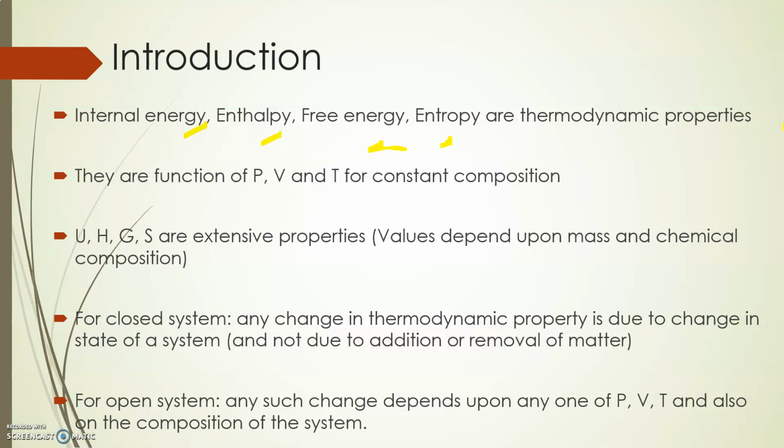For a closed system, any change in the thermodynamic properties such as internal energy, enthalpy, free energy or entropy is due to the change in the state of the system, because since the system we are discussing is a closed system, the change cannot be brought about by addition or removal of matter. However, for an open system, such change may depend upon any one of the pressure, volume, temperature or the composition of the system.